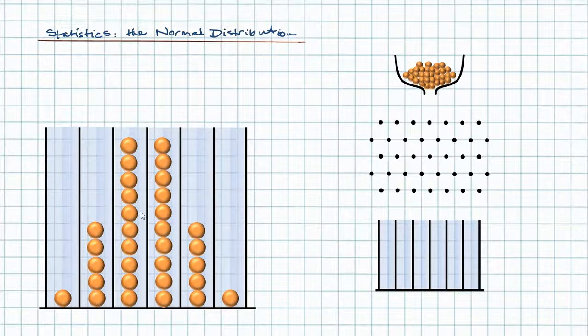So we go out from the center, we get fewer balls until we get to the bottom here, to the edges here, where it's hardly likely at all that we're going to get any balls into these bins, because there aren't many ways of getting into these bins. Okay, now we can quantify that, and we'll do that in a moment.